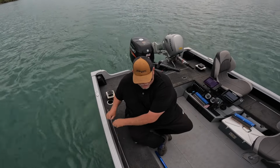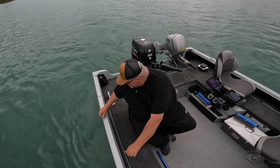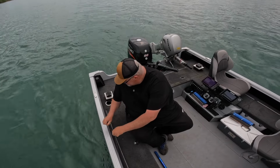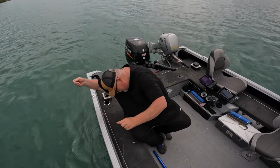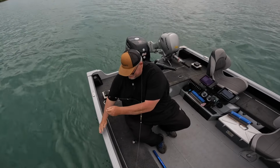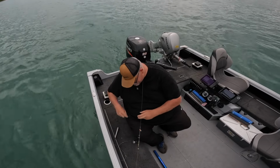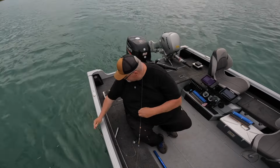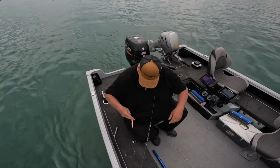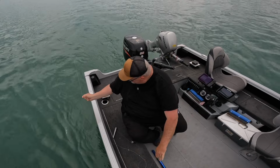Coming off the shelf. On the Mooneye again. So, pull my bottom lead in first. Put my 40 around my neck while I'm pulling this in. That way, it's out of the way. Now, let's pull this fish in. This is a better fish.